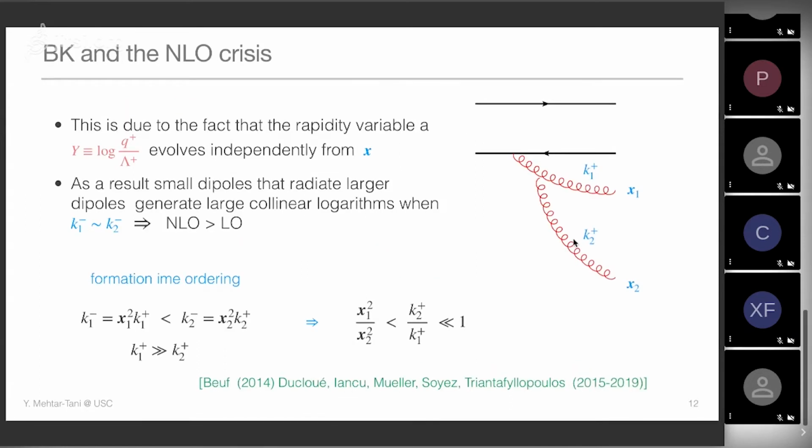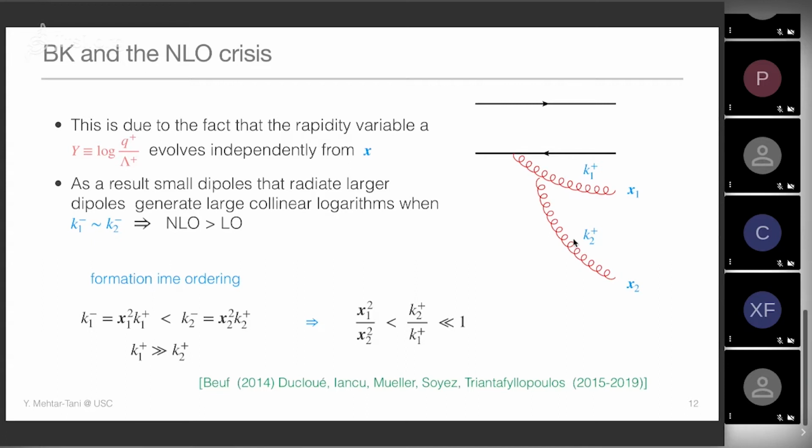First, what is the origin of such instability? Well, the origin is the fact that there is no x in our description. So Feynman x doesn't appear naturally when you do the shock wave. The only thing we have is this rapidity that somehow connects to the q plus variables, and x is related to the k minus or q minus variable, not the q plus. And in fact, the evolution of the dipole scattering amplitude doesn't depend on x.